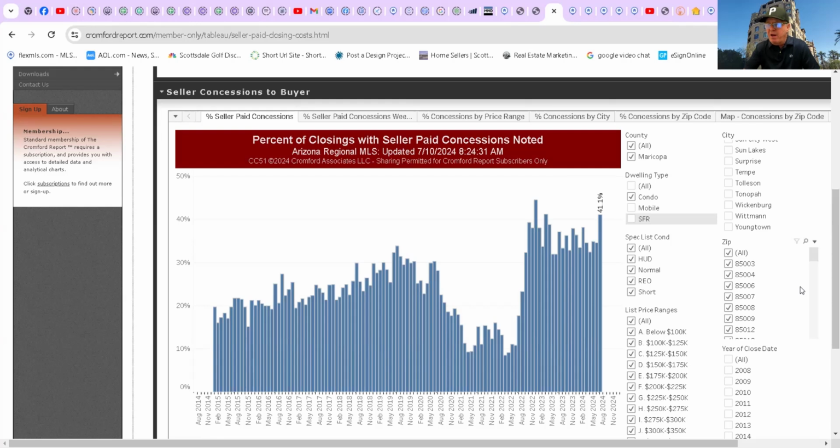Now the average right now is probably around $5,000 to $10,000, and you will not see that on a list price to sales price ratio, meaning this only shows up on the settlement statement. This is definitely happening right now because I recently sold 2 units in Scottsdale. These were patio homes in the $500,000 price range in a 55 plus community, and each seller had to contribute $15,000 to the buyer to buy their property. The more expensive the property gets, the less concessions that the buyers are getting from the sellers.